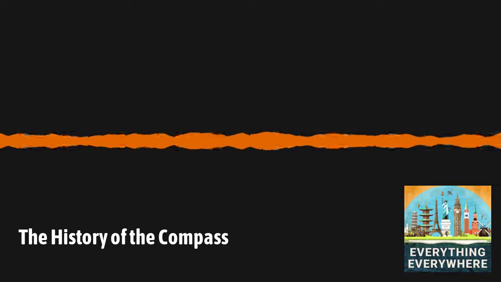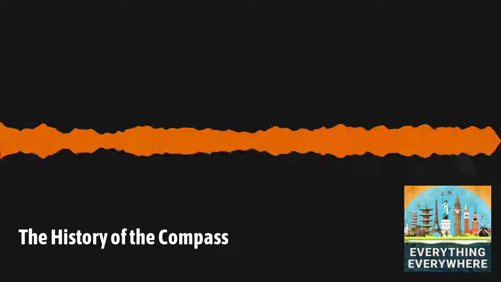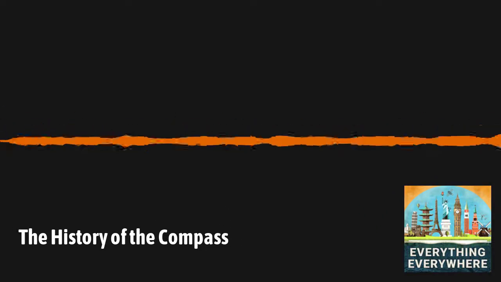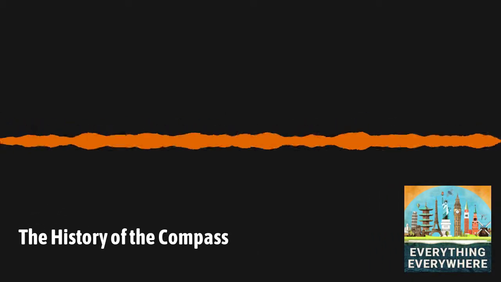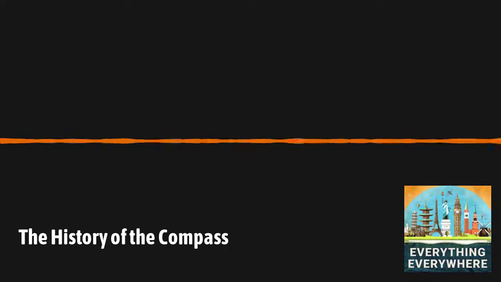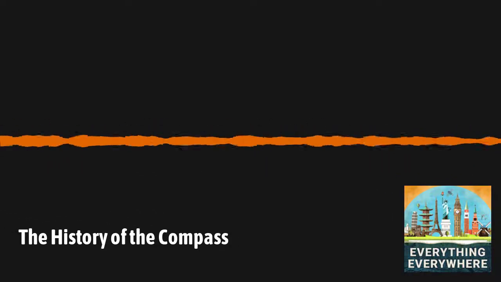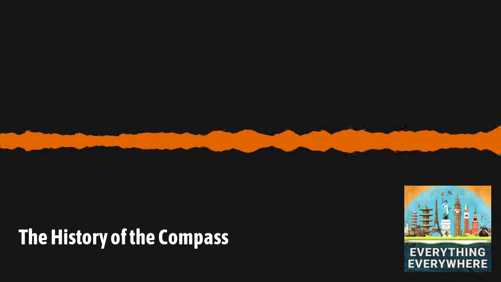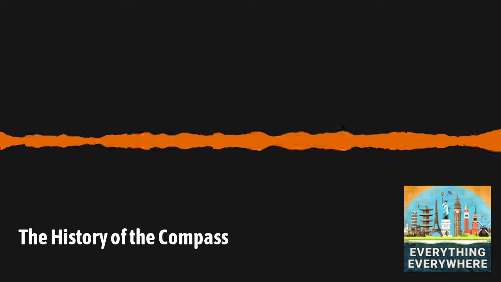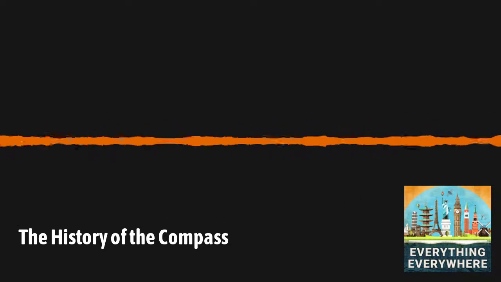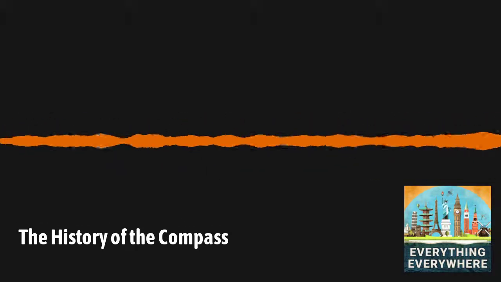That began with a discovery during the Tang Dynasty of the 7th century that if an iron needle was rubbed with a lodestone, then it too would become magnetized. A magnetized needle was far easier to use than a rock or a spoon. Moreover, a needle was small enough that it could be made to float on water, either using surface tension or floating on something light like a leaf or piece of paper. A floating magnetized needle became known as a wet compass. Likewise, the needle could be hung on a piece of silk thread, known as a dry compass.